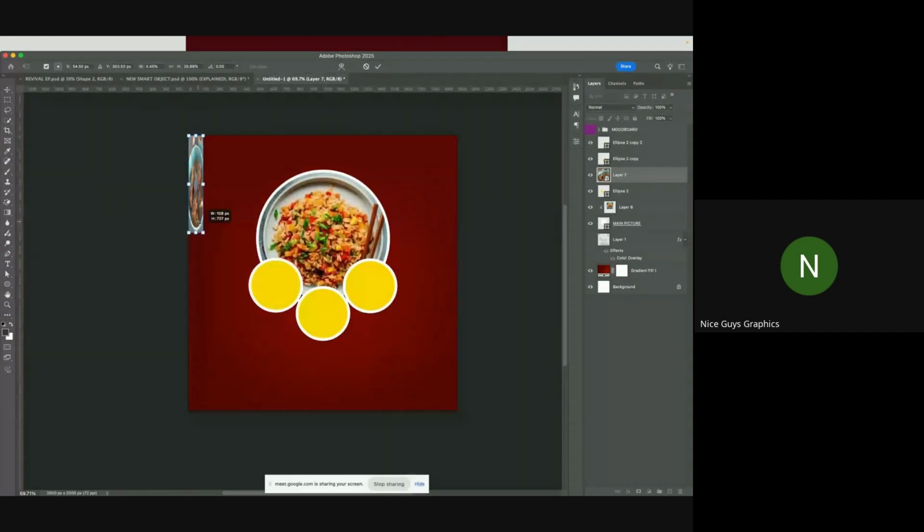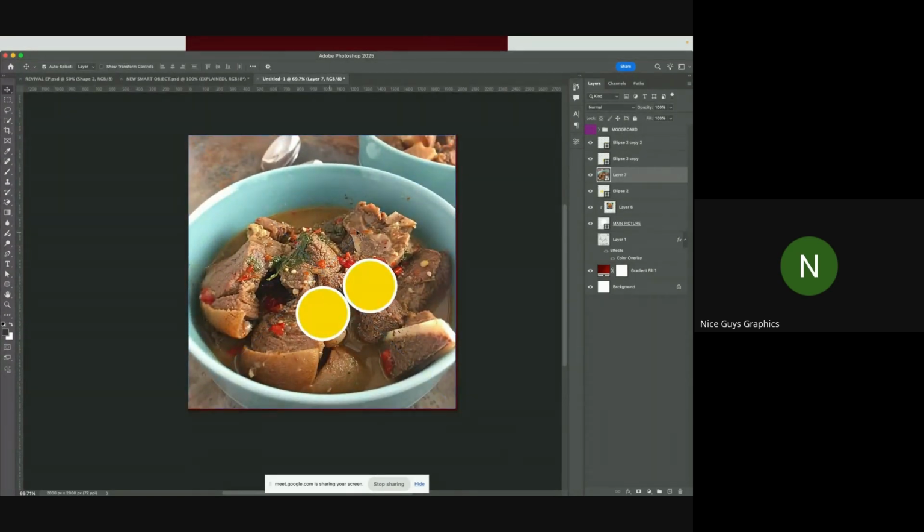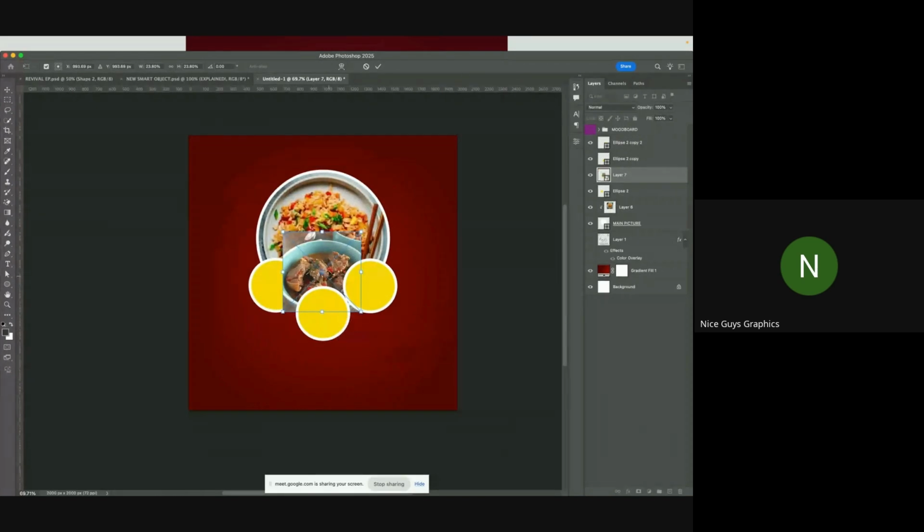See, if I scale it down like this, and then after, I decide to scale it up again, see, like this, the quality remains the same. So that's the power of smart object. Please always make sure that whenever you're working on something, it should be on a smart object. Okay, so I'm going to scale it down like this now, and then I'm going to clip inside here.